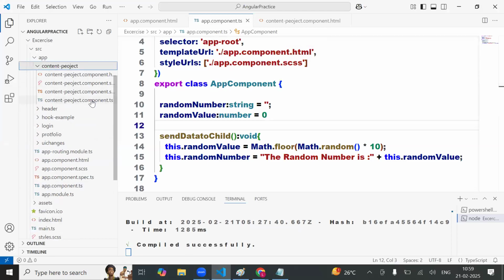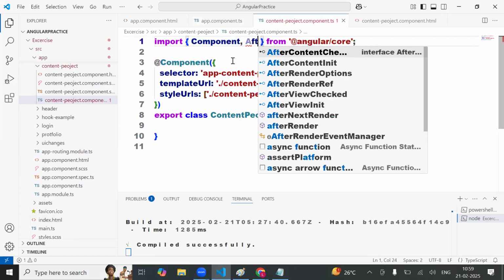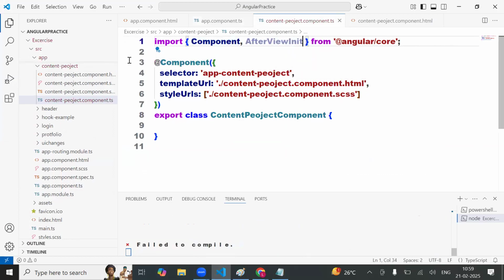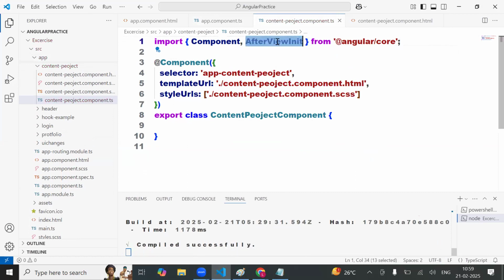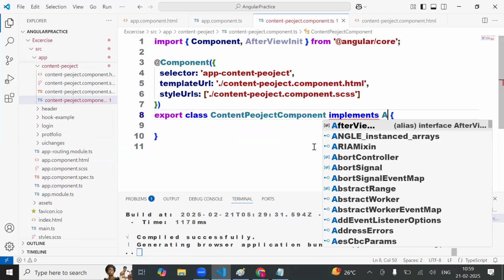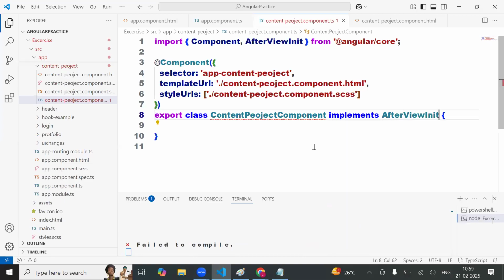Now in the child component TS, you are simply saying AfterViewInit. Do you have an interface here? You are introducing an interface, implement AfterViewInit.